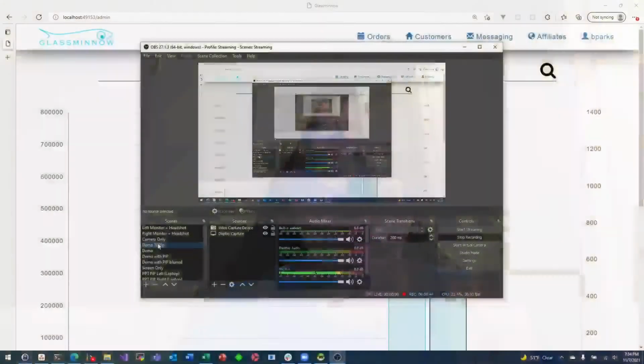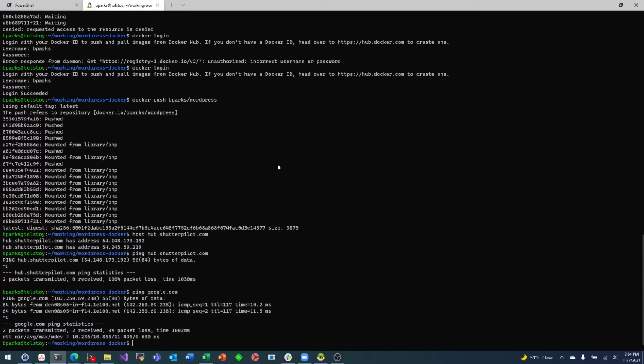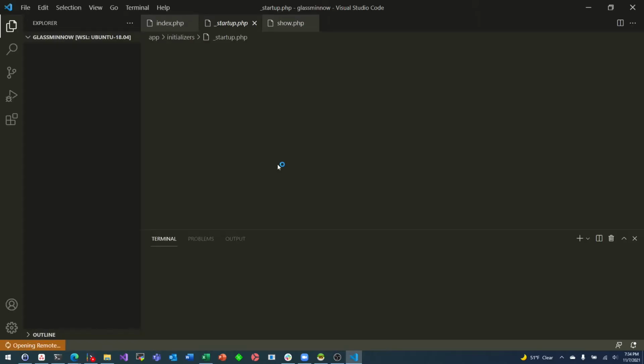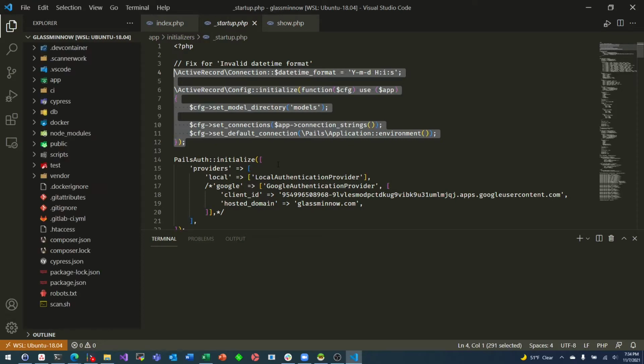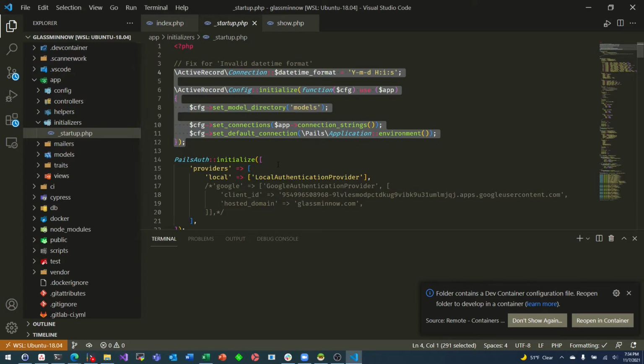So let's get into some code. Let's actually switch over to that. I'm going to pull up Glassminnow, which, if you haven't been following the channel, is the PHP app that I've been taking from a legacy PHP app into modern cloud native, secure, scalable app territory.